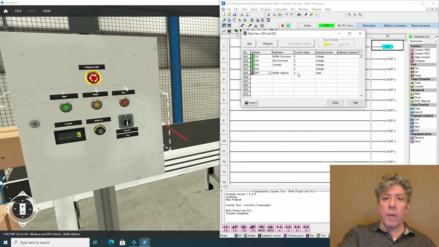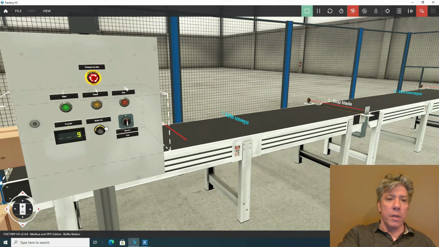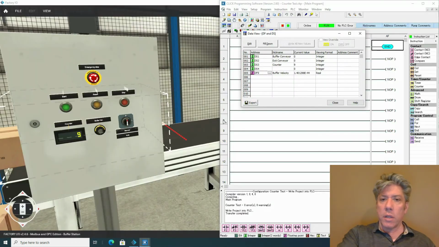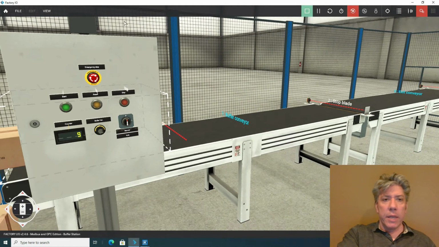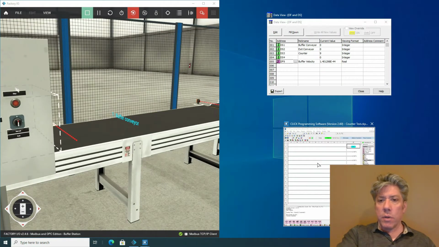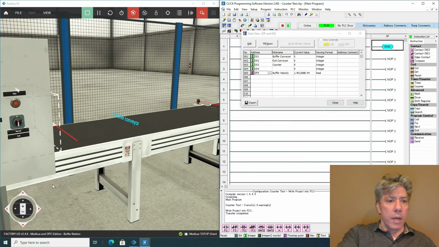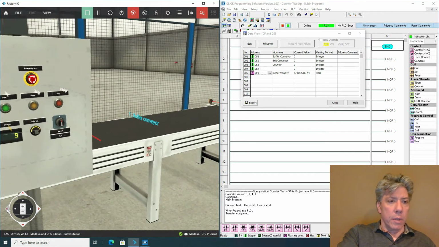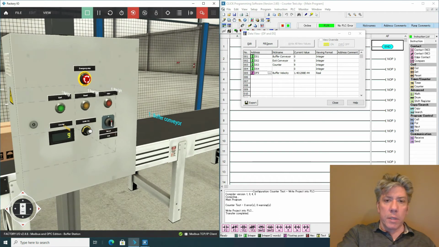And what we're going to do is monitor it, right? So it's a real number. It's not an integer, a real. In other words, it's a floating point number. The PLC is in run mode, so we've got Modbus communication going on. And if I turn this knob, so I've turned it up, let's look and see if that changed anything in my data view. It looks like it did. Now, I don't know exactly what that number means. Let me move this off to the other side so I can actually see what's going on here. So now I should be able to go over and move this knob, and let's see what happens.